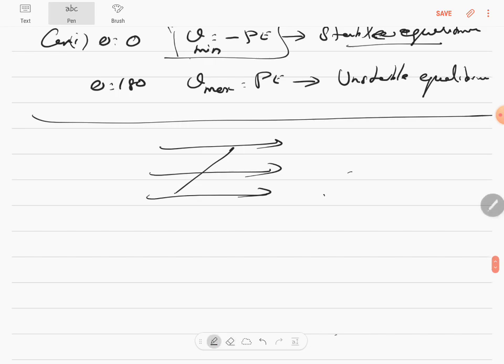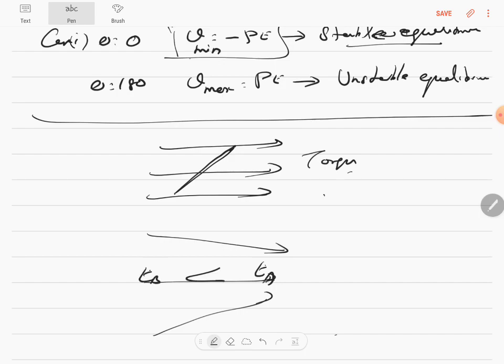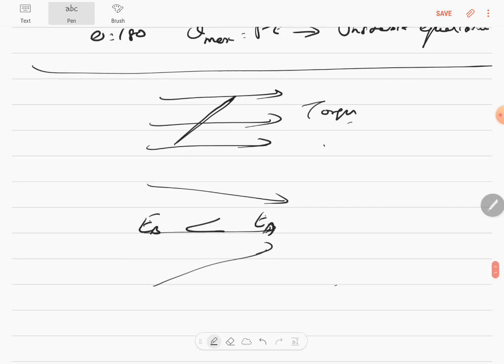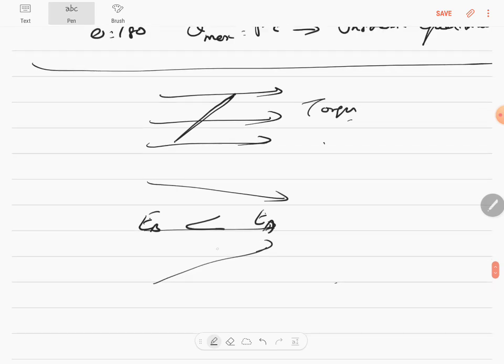Okay, now therefore a dipole in a uniform electric field produces a torque, whereas in a non-uniform electric field such as this, as I told you, the electric field at the point A is greater than the electric field at the point B because the field lines are closer. In this case, if you place a dipole, it will not only experience a torque, it will also move in a straight line.